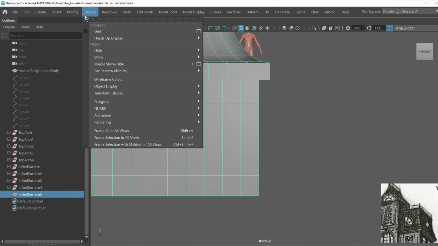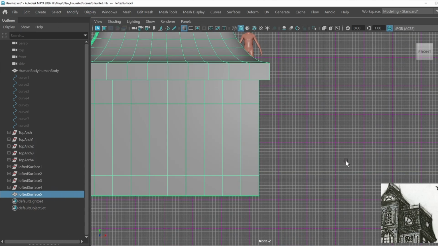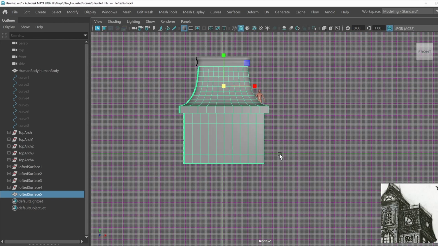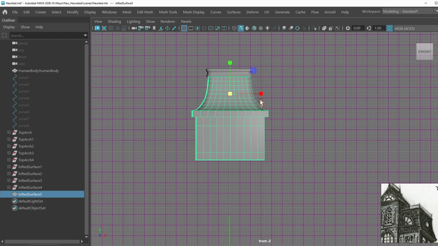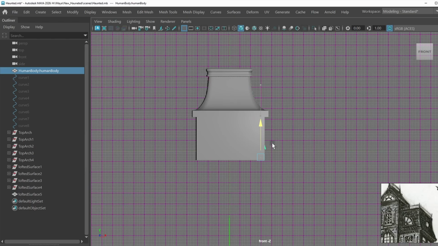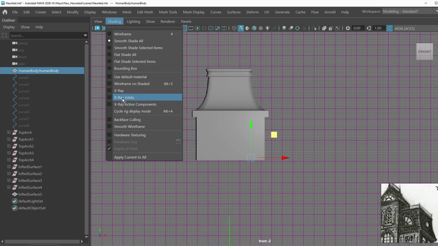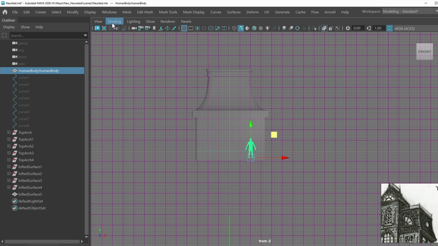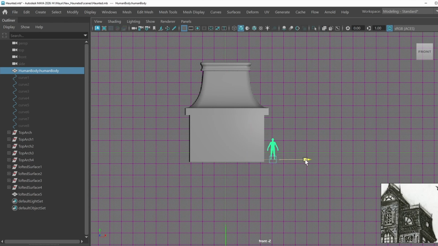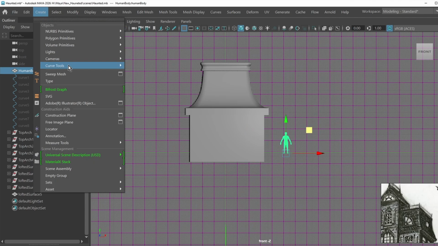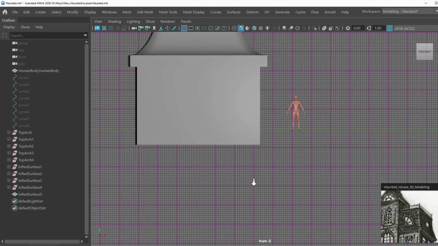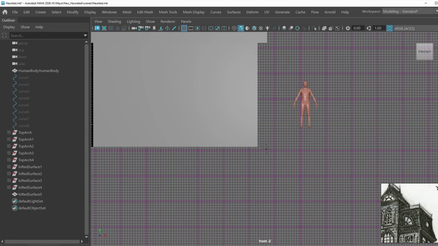All right. So I'm going to bring back my grid. Okay, so let's see here. All right, so I'll go create my curve again.